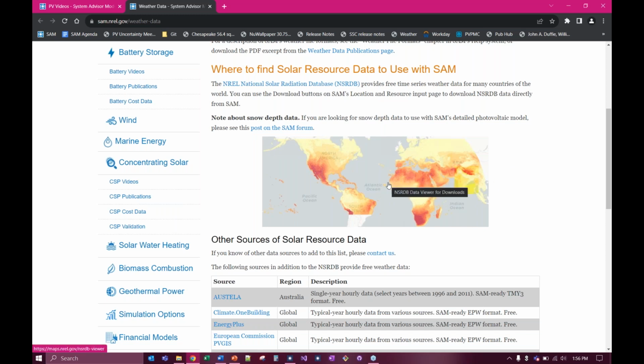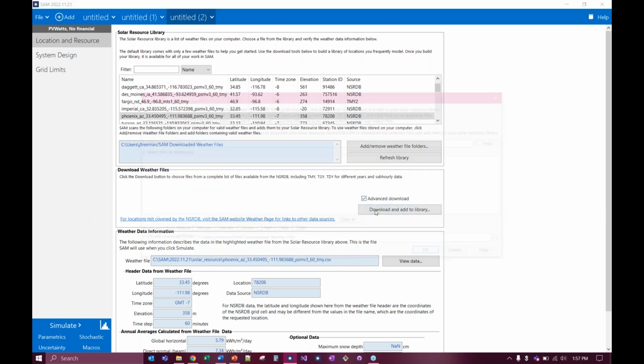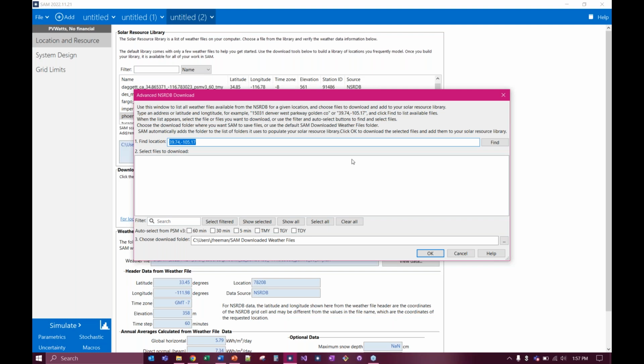There are some files that are not directly available from within the user interface, and please correct me if I'm wrong on this, Paul. This part's a little fuzzy for me. But I believe that, for example, some of... Go ahead. All of the data from the NSRDB is available through the SAM interface using that advanced download option. Right. Okay, so the difference then being that you might not be able to just type a location in here somewhere internationally, but if you use the advanced download box, you could access some of those international locations.